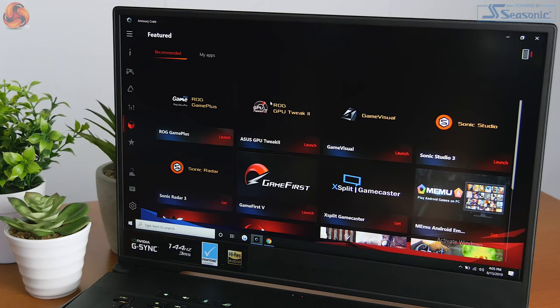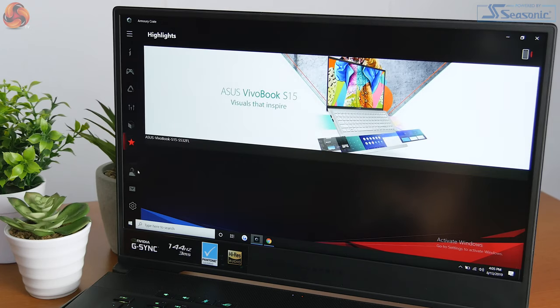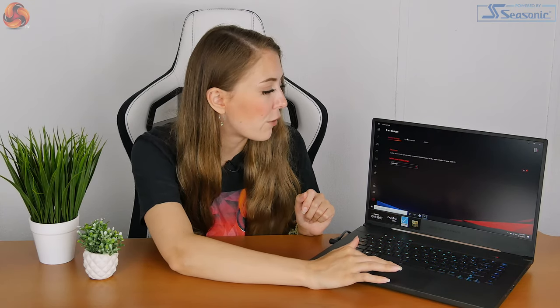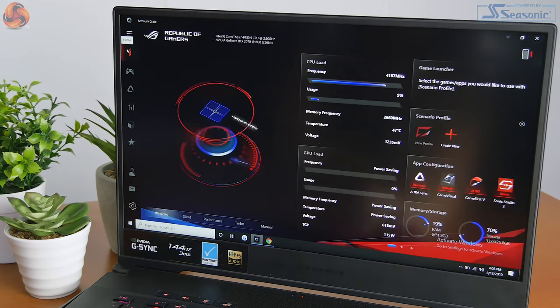There's a feature tab which gives you more stuff to fill your laptop with, and a highlights tab which is just news about Asus. There's also a user centre for backing up stuff, an inbox — though I've never had messages and I'm not sure what you'd get through there — and a settings tab for updating and about the software. The main tab is the home tab, and in general I think the Asus ROG Armoury Crate software is a pretty good piece of software — probably one of the better ones I've seen that come with a laptop. It does the job it's meant to do and provides lots of information at the same time.